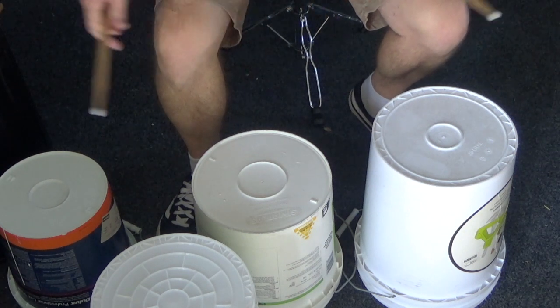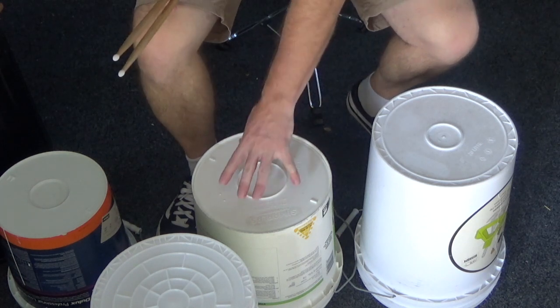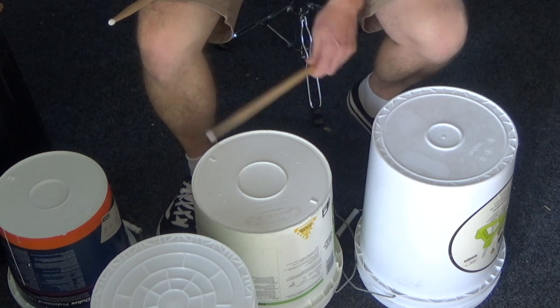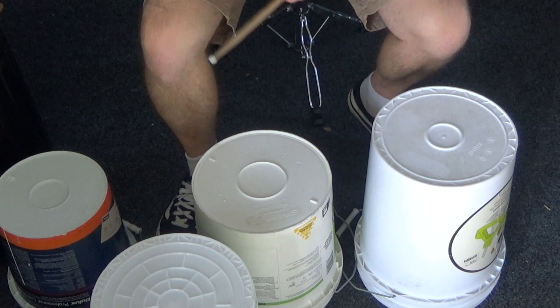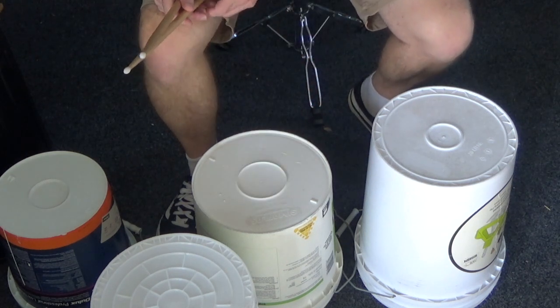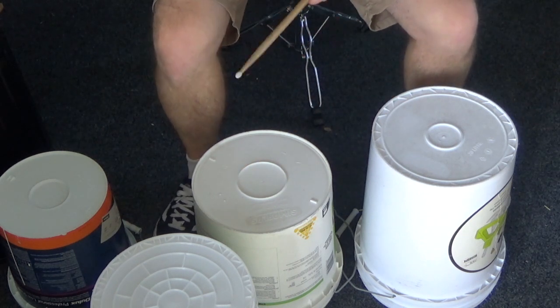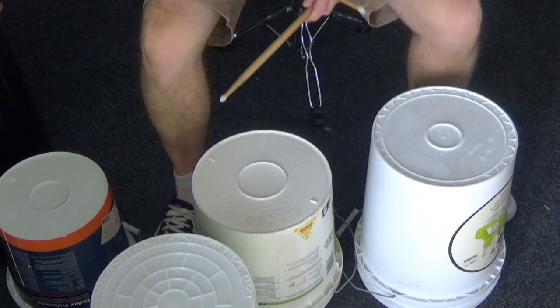Once you're happy with that, go around the whole drum kit. Remember the big thing is to make sure this stays your snare — that's your left hand. Don't just play them as buckets and boom all over the place. You want to practice for a set of drums, so you've got to imagine they are drums. So really important — this stays your snare and generally you're playing with your left hand. Let's have a try, and I'll over-exaggerate the foot just in case you can't see it.